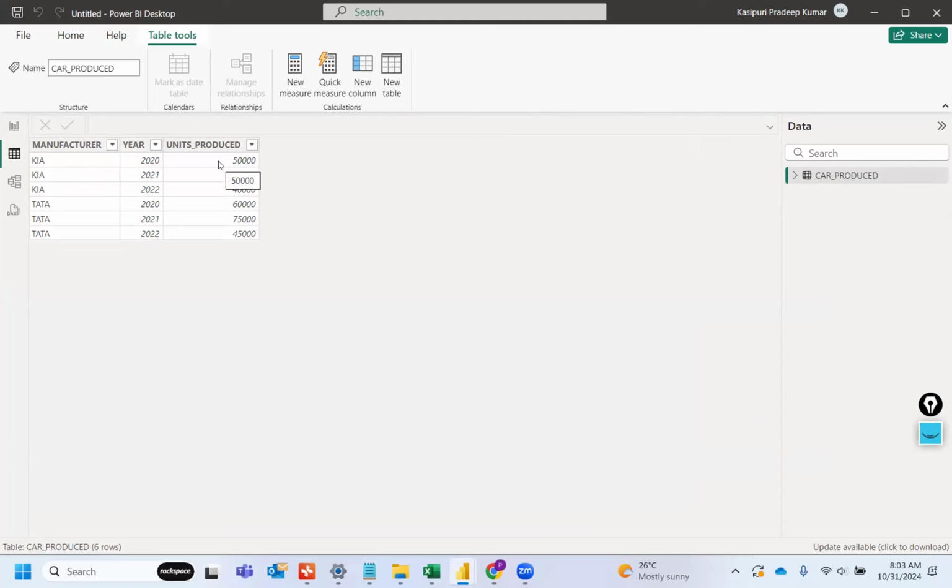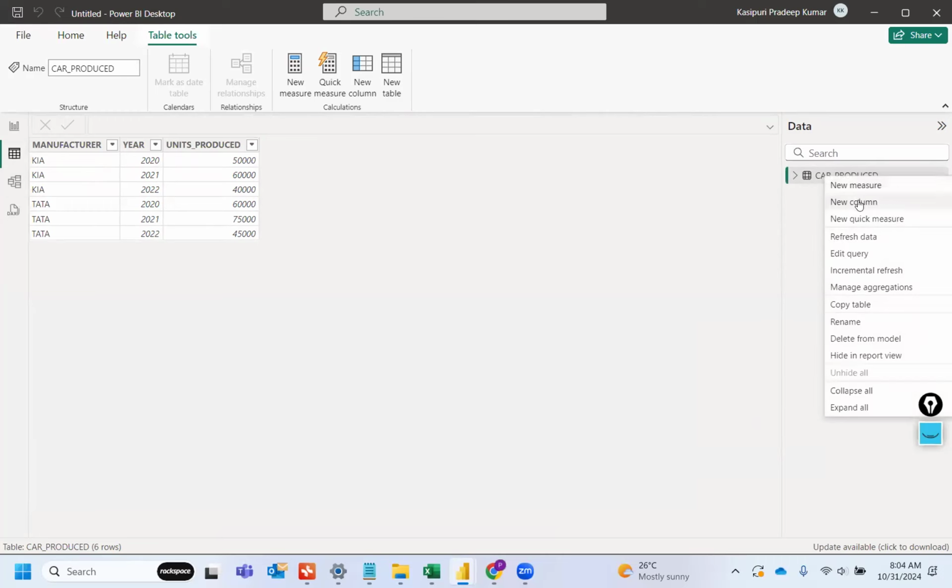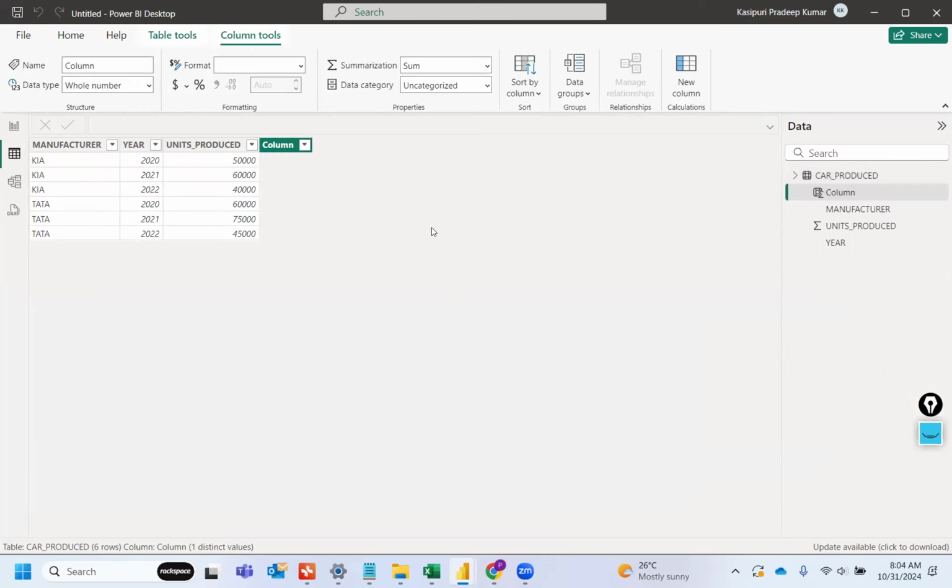This is the units produced every year from different manufacturers. I want to calculate the length of each and every manufacturer value. So how to create that? I created a new column, length of manufacturer, right?